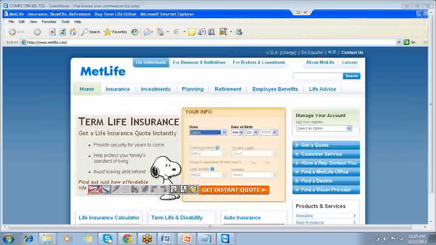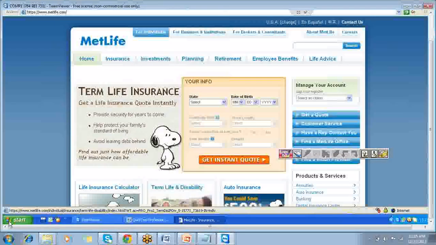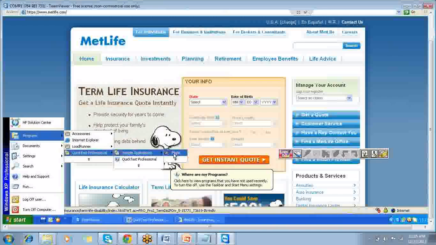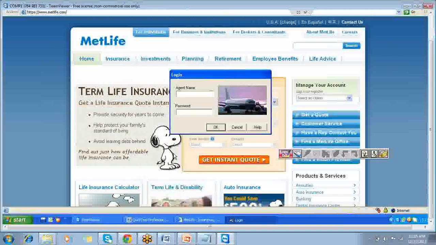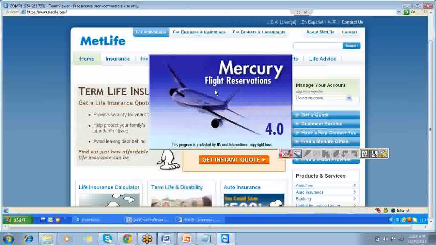And one more Windows application, okay, that comes along with the QTP itself. Okay, if I click on the start and then go to the programs, QTP sample applications is there, and you have the flight. This is the common application that it comes with all the QTP that you install. So if you click on it, it is going to ask you to enter the agent name and then the password. You can enter any agent name. You can enter your name as well. Password is always going to be Mercury. And click on the OK button.